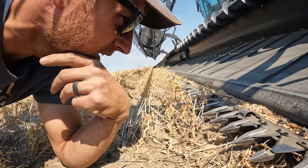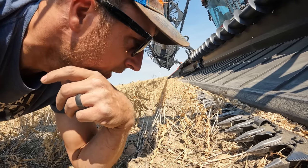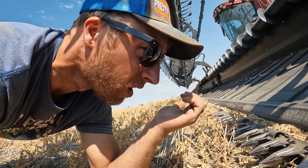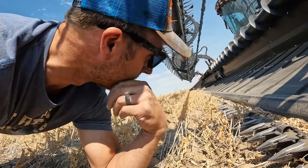45 feet of header. This isn't a flex head. It's a rigid head, but it still does a good job at hugging the ground. Remember, I rolled this with that Mandaco 85-foot land roller? Well, it was so dry this spring, the ground was so hard that that roller still had a hard time pushing those rocks down into the ground.